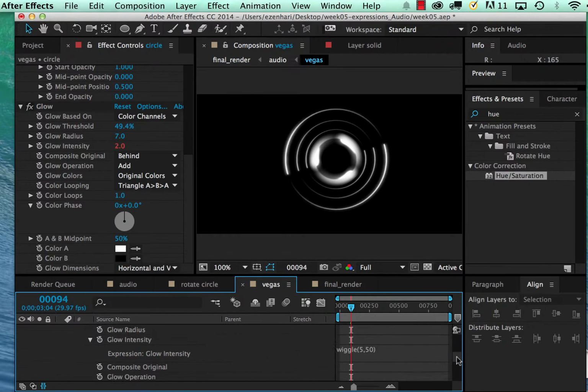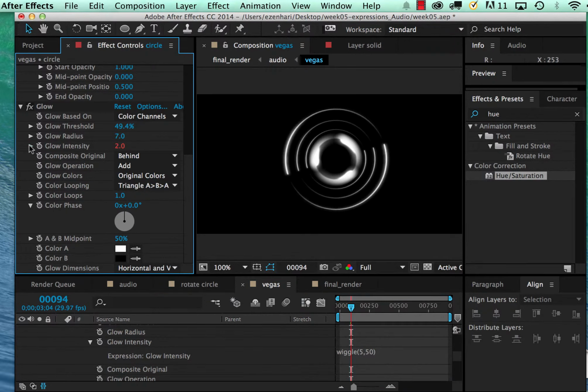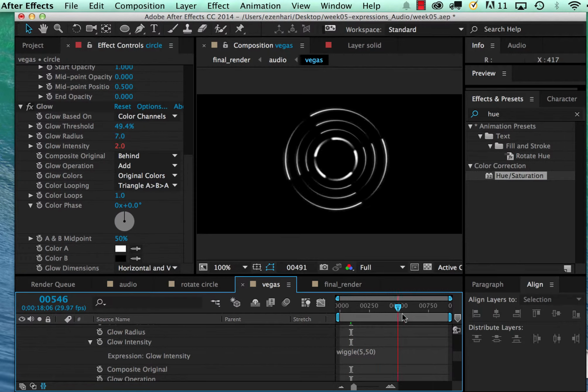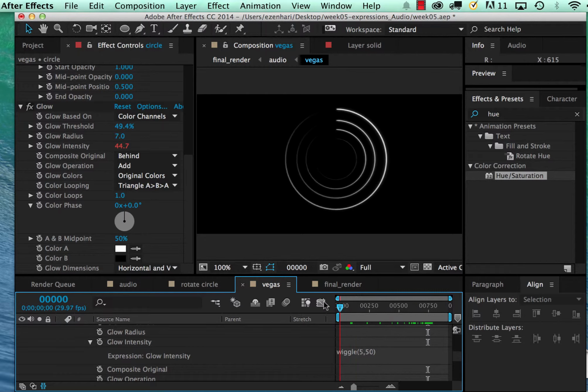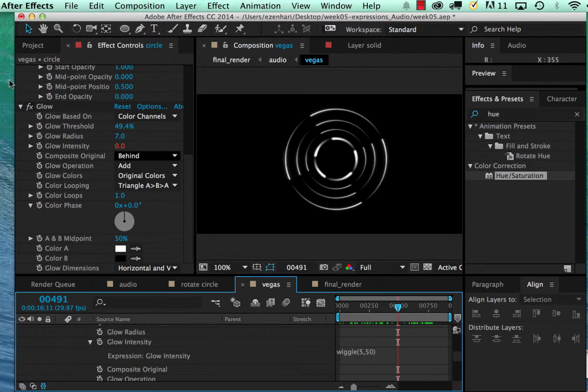You can also just disable the effect. So now you can see as it's playing back, the outer rim basically gets thicker and brighter randomly. So these are some of the ways that you can create really interesting animations for your project.